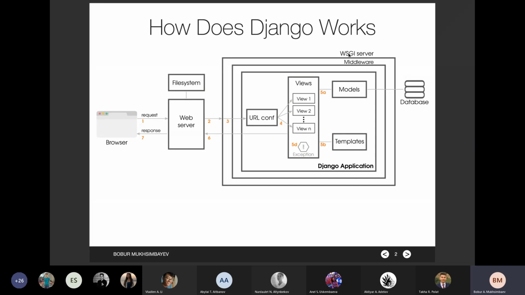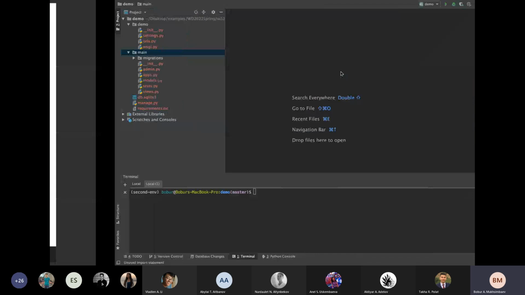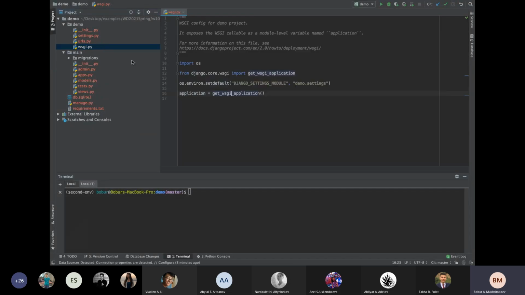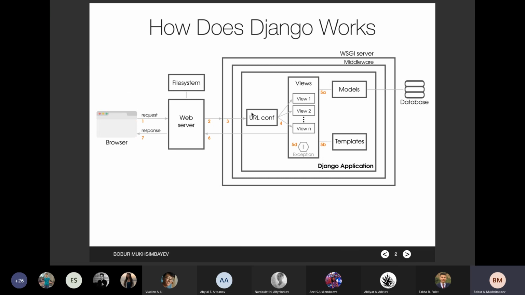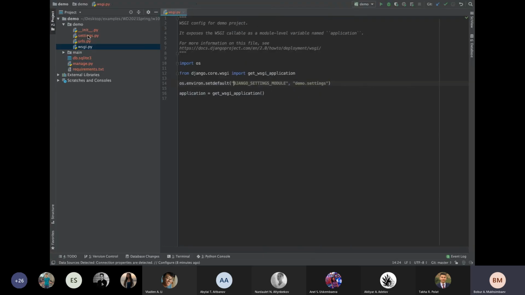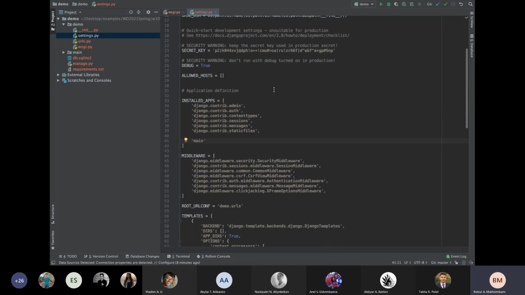The first to meet this request will be the WSGI server, which is the Web Server Gateway Interface, which is over here. This file will meet the incoming request at first, and all requests will work with the settings.py file.